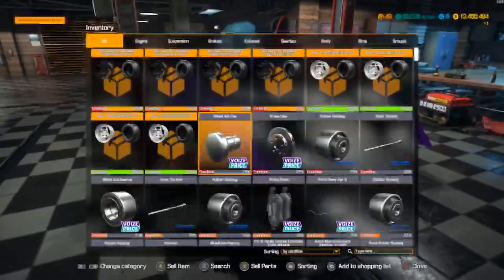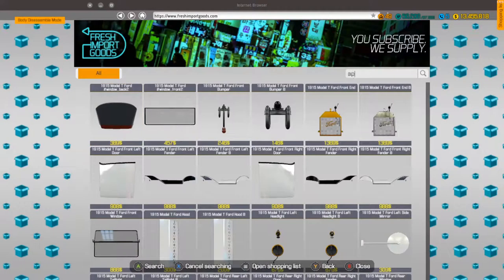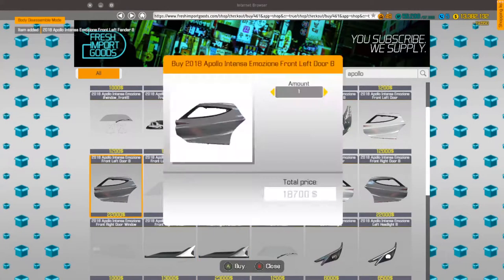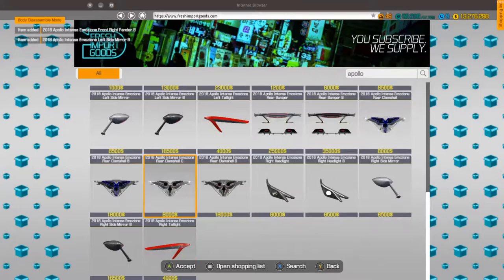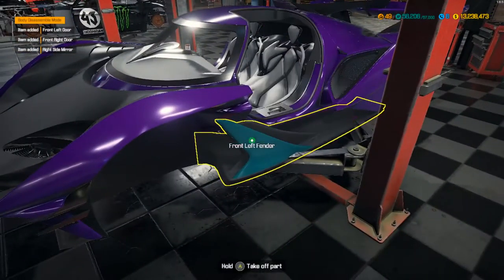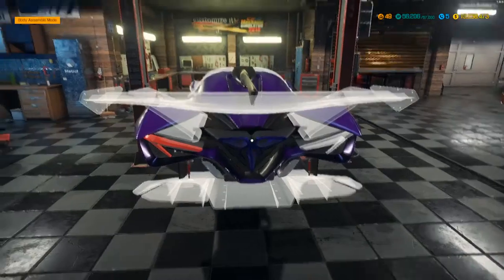Alright, so let's go ahead and try to buy some of the parts for this car. So I know we put these on, but I bought a lot of carbon fiber pieces for this car to make it look just a little bit more aggressive.